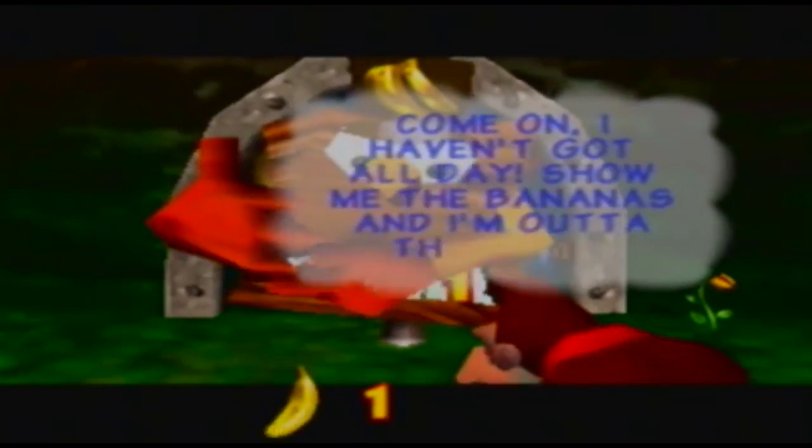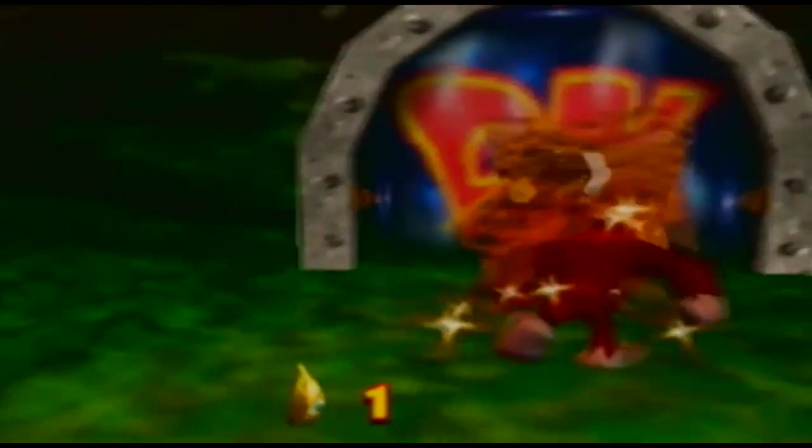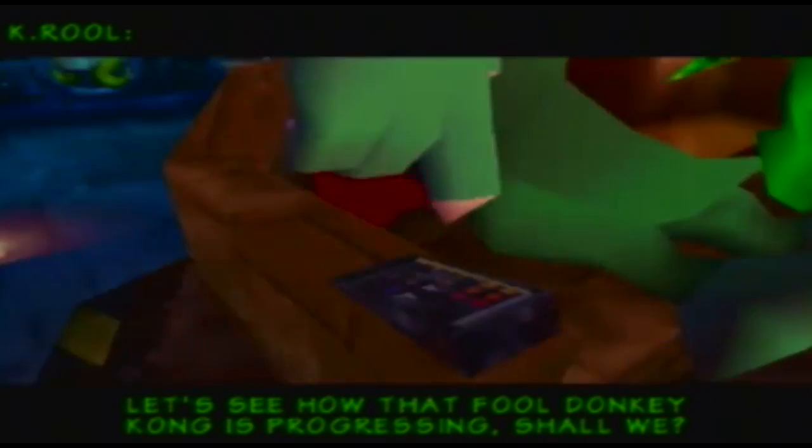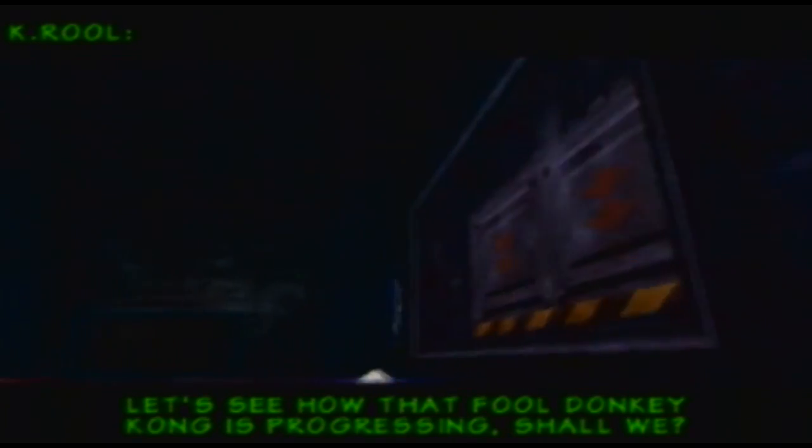Come on, I haven't got all day, show me the bananas, and I'm hopping out of here. I didn't even know what he said, but you only need one golden banana in order to enter this place. Let's see how that fool Donkey Kong is progressing, shall we?